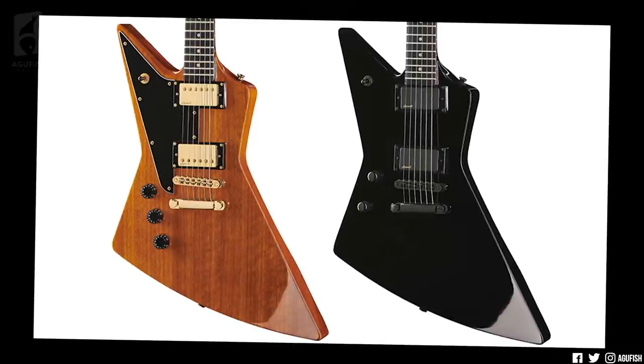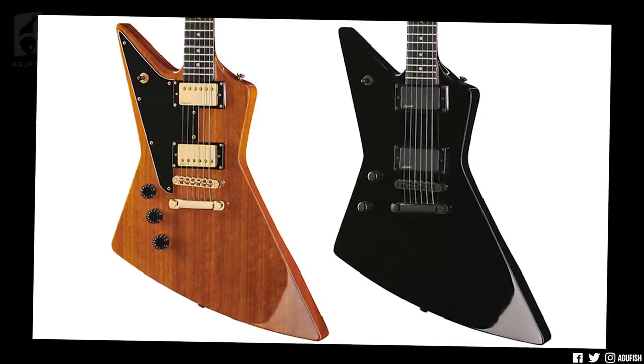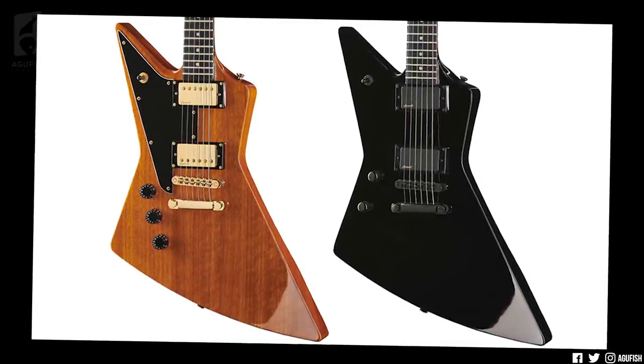There's been some pushback because obviously left-handed is a much smaller market. If you've got very limited production capacity — say, a global health event is happening — mathematically it makes sense to only do right-handed models. But slowly but surely we are getting there. One more of the models I was part of designing, the EX76 Classic, is now available in left-handed. Minor victory, but lefties — I see the comments. We're trying.